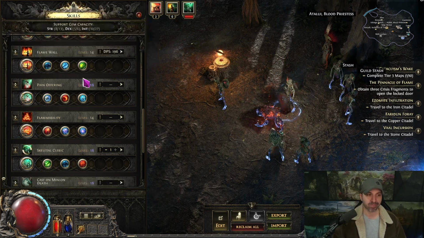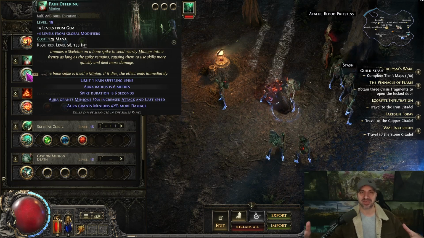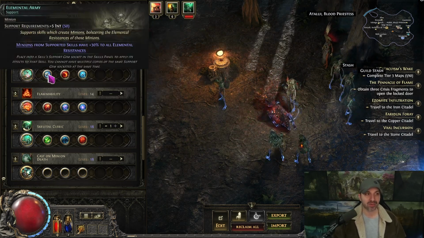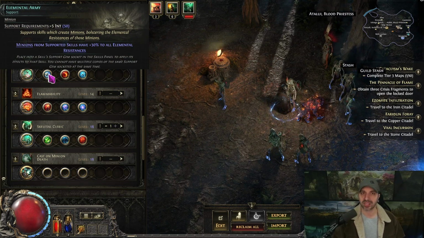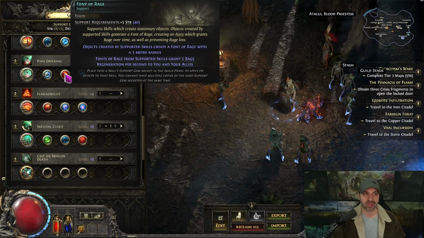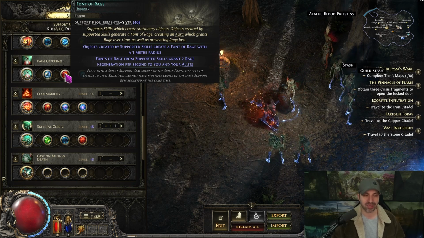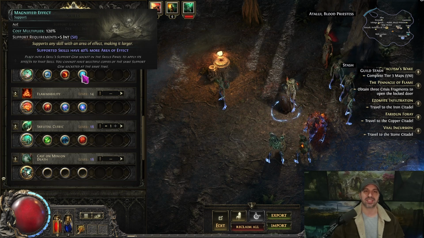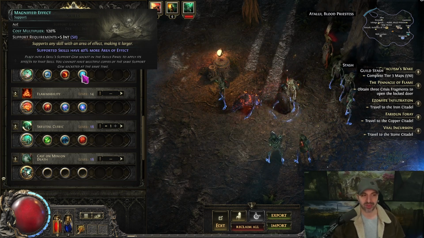Moving over to Pain Offering. If you are used to Last Epoch, this is basically our Dread Shade that we are casting all the time. We have taken Elemental Resistance for minions that are supported by it. Try and keep them alive. We have taken Font of Rage. Any minions that are supported are going to be raged, which is going to boost attack damage. And we have taken Magnified Effect just to give it a larger area so that minions are still affected even if they are not right next to it.